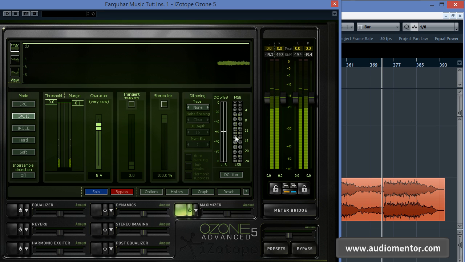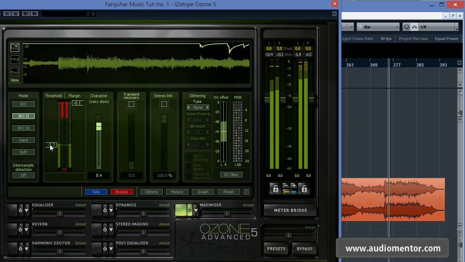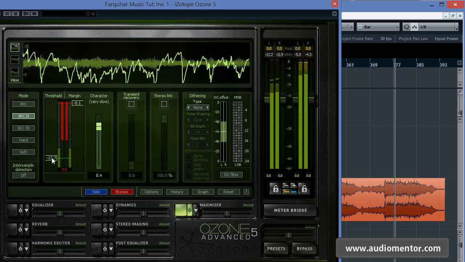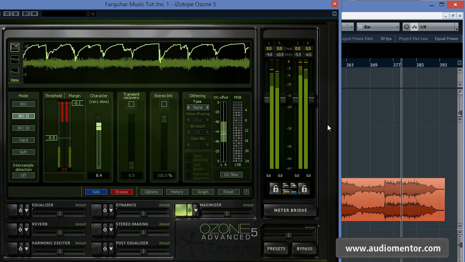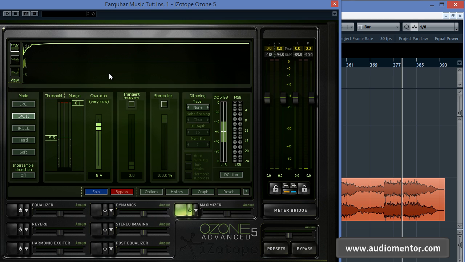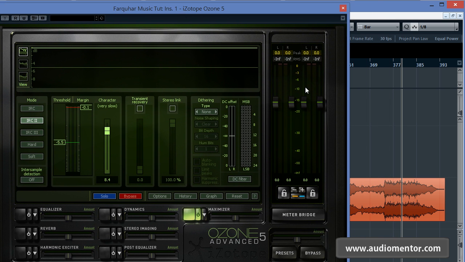Let's go. So the more I push it down, you can hear the pumping effect, the compressing effect of the maximizer. So again, it's like a compressor, but as I push it down, you can see that our average loudness goes up to about -6, -5, somewhere near the EDM piece there, right? So basically, that's what we're going to do.